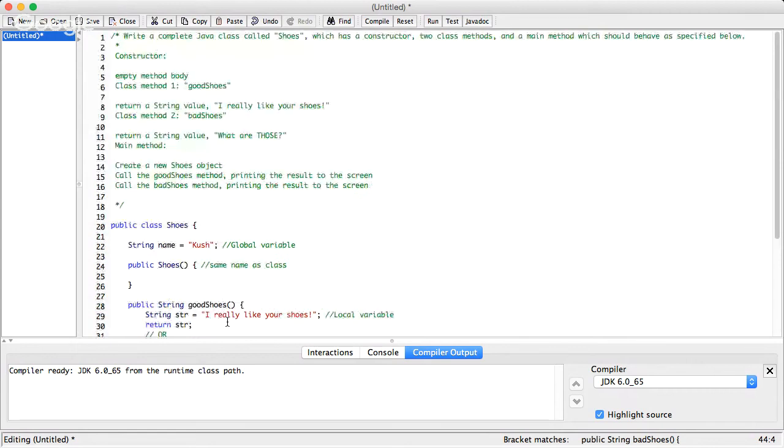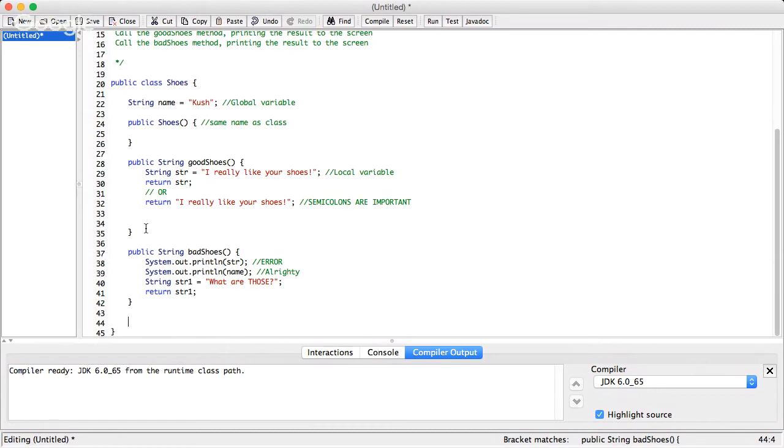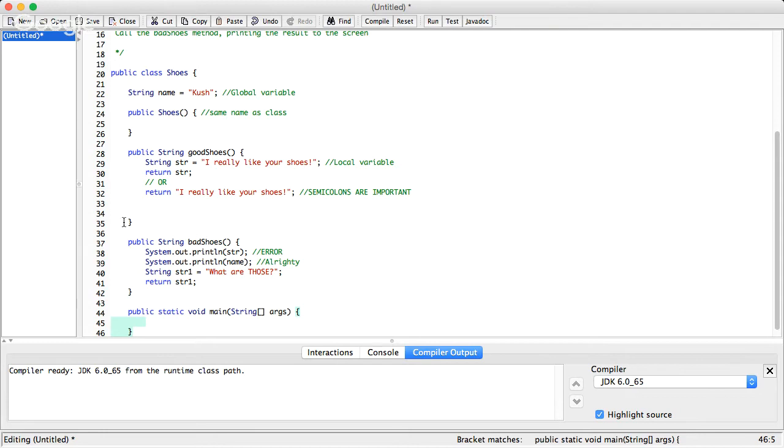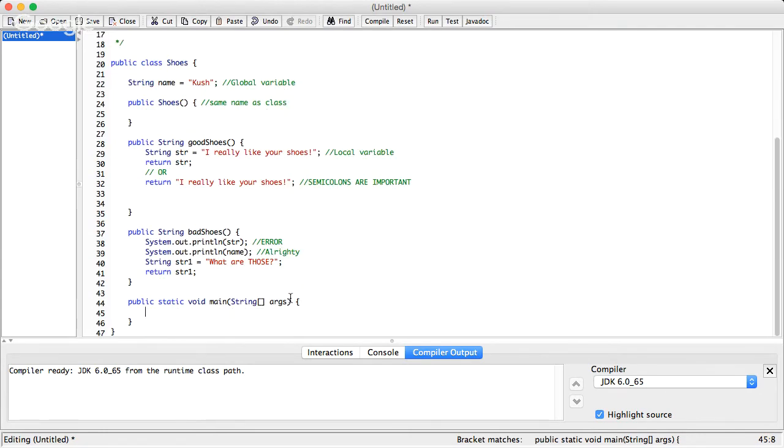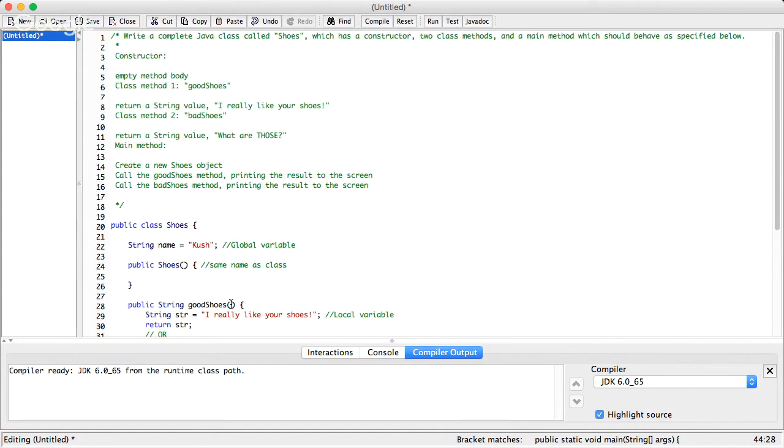Now comes the last method, which is the main method. The main method is a really important method in the class because it allows for execution of whatever program you're running. String args is a concept that will be explained to you later, but for now you just need to remember that the main method is always written this way. String args is used to take input, which you don't need to worry about as of now.